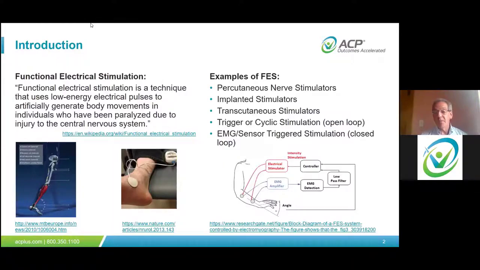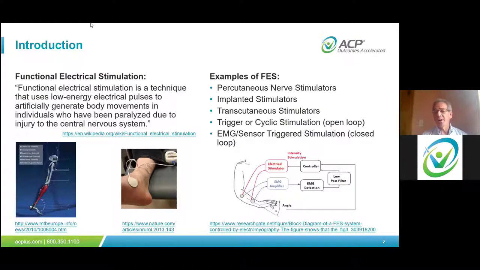Looking at different methods of application of electrical stimulation for FES, we have a couple of techniques that we're less likely to encounter in the clinic. One is the use of a percutaneous nerve stimulator. A percutaneous nerve stimulator is a device where you have an electrode that's implanted under the skin. It will allow you to deliver the electrical stimulation directly to the target nerve or to the area immediately adjacent to it, which means you're a bit more specific and targeted with regards to that application.